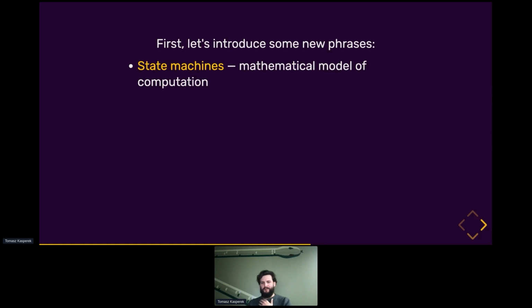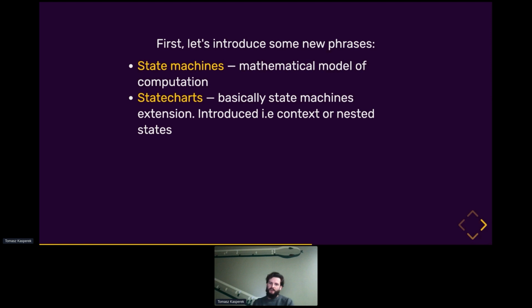State machines are really a mathematical model of computation, but I already explained how it looks. Maybe this description doesn't really help with anything, but it's a very old idea. If you studied computer science or any other engineering topic, you would probably be familiar with state machines, like Mealy and Moore state machines. And statecharts, this is what is used for the XState library.